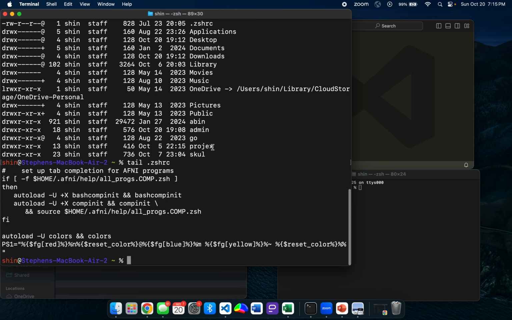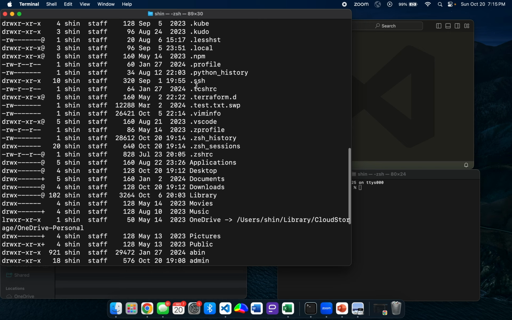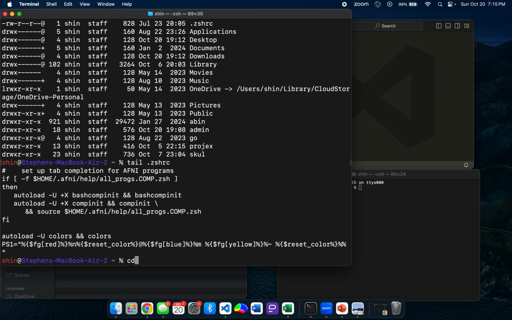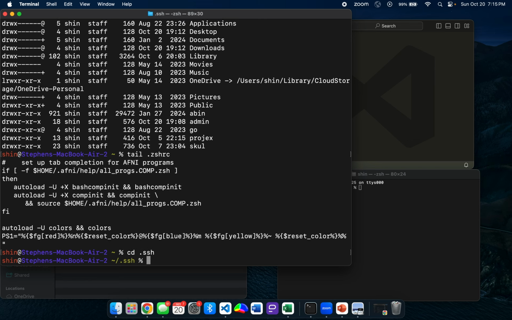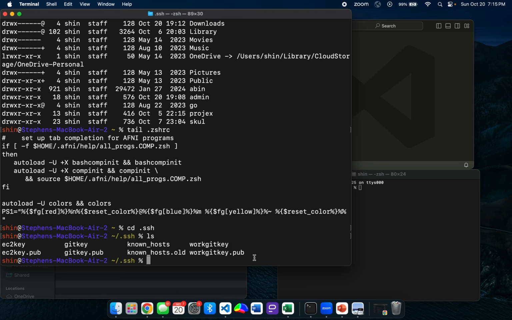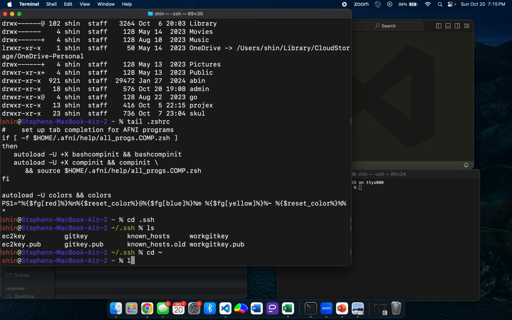And we want to get it to Git, and to do that, we will need to do something in our .ssh folder. This will hold our key. So let's cd to it. Now we're in .ssh, and if we do ls, you can see the keys that you have. These are my keys. If you want to go back to home, you can do cd home, or you can do cd tilde and go back home.